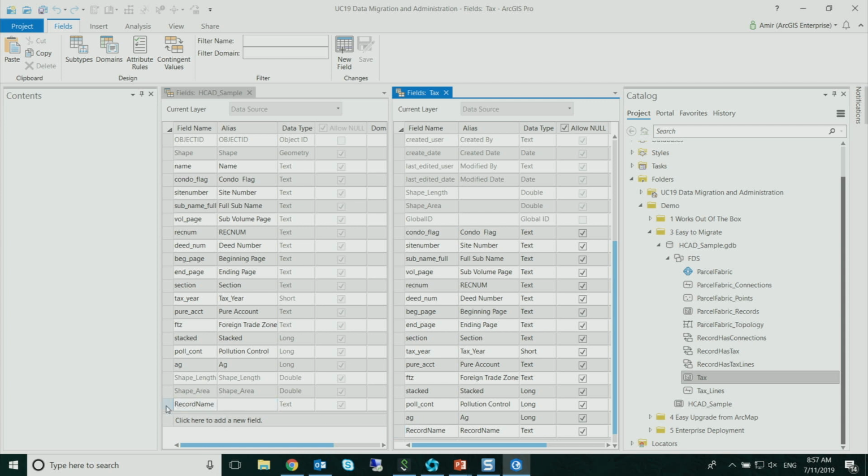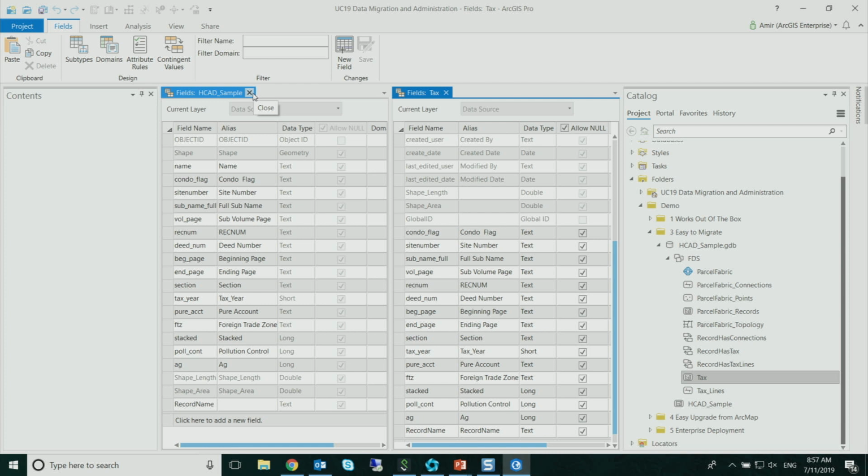Another field that I've added here is a record name. That is usually something that associates the parcel to the legal record. That could be, you can join to your business system, to CAMA or land registry, and populate that name. And we'll use this field soon to create those record footprints, okay? For those of you coming from ArcMap, you will see soon that we'll take care of you in a better way. But this is how you would bring new data into a new Parcel Fabric.